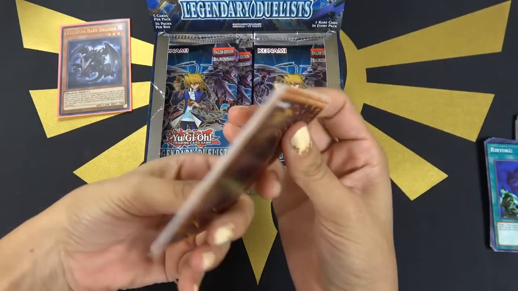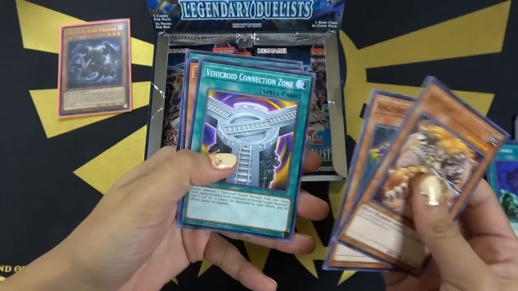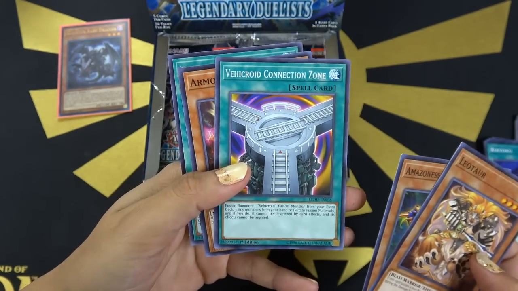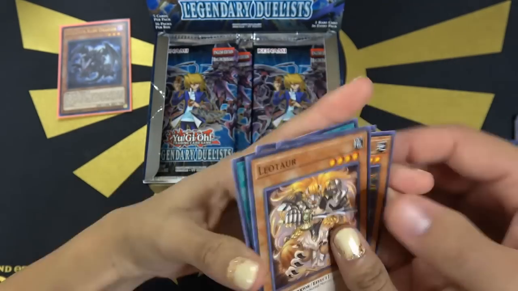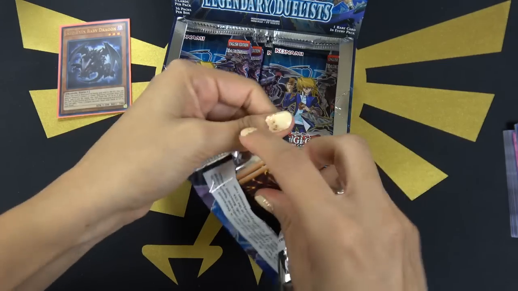You feeling another foil card? I am. Leotar the Swordswoman. She's got them boobies. All right. Vehicroid Connection Zone, Armor Man, and Bonding. Nice. Next pack. Here we go.